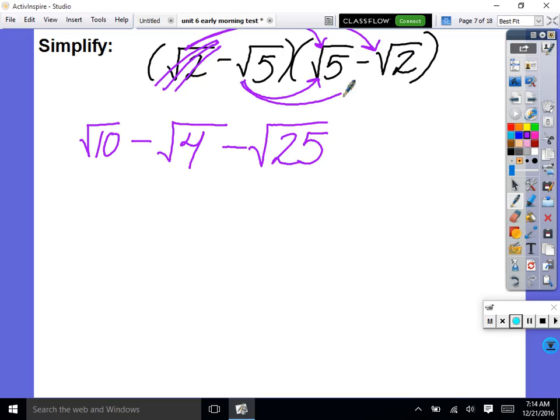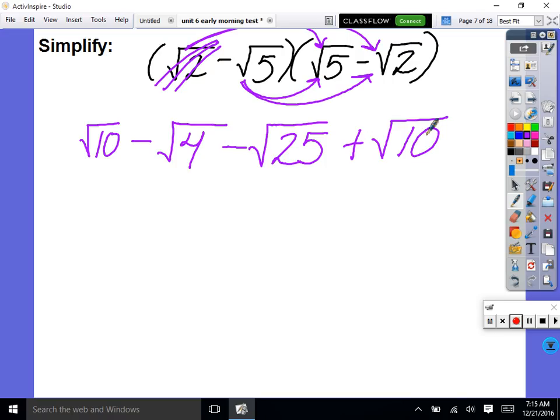Negative square root of 5 times negative square root of 2, a negative times a negative, it's worth it to go slow and think and use your brain, is positive square root of 10, correct, everybody? Okay, let's combine like terms. So in this example, did I make any errors anywhere? Are we sure? Okay, sweet. So let's combine like terms.